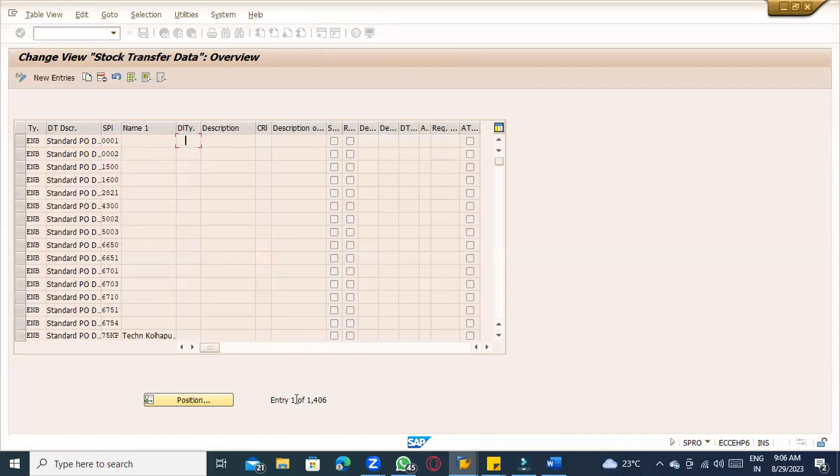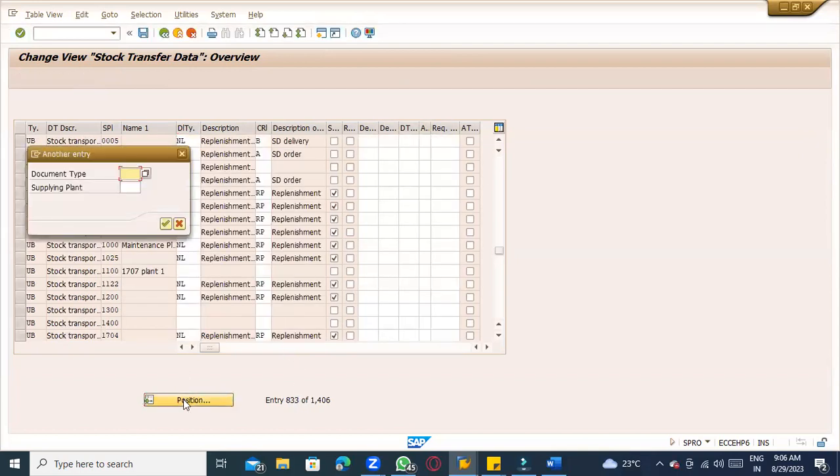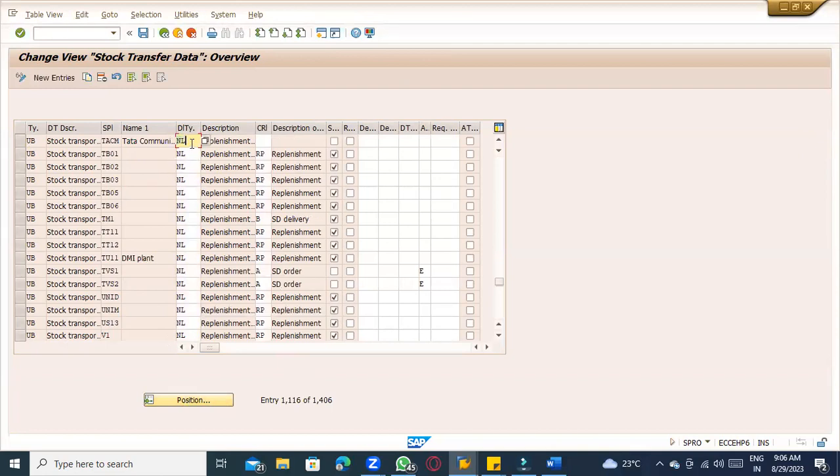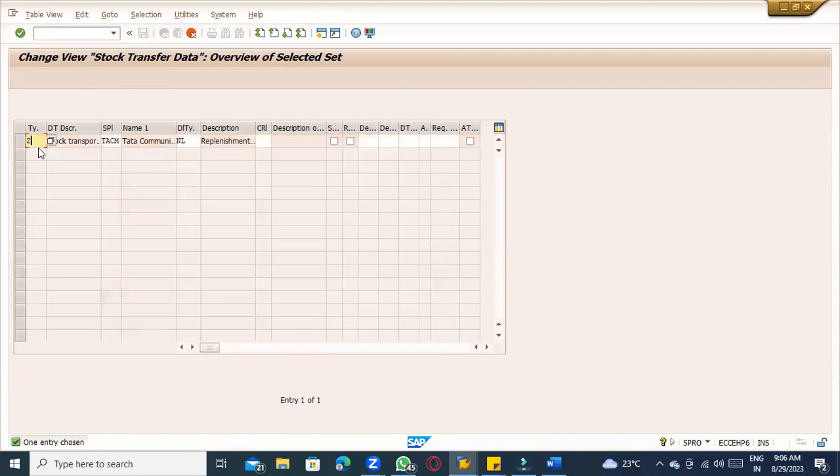My document type is UB, so I take UB and my plants, TSCM. This combination I can copy and assign to my own document type, ZUB1 or whatever I created. In future you can use this document type for the interactive process.